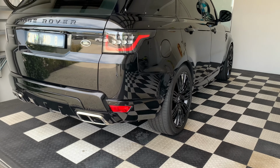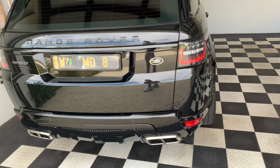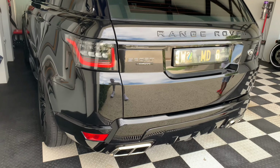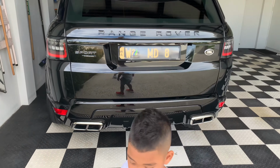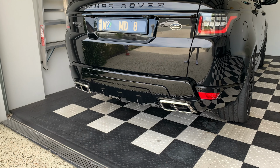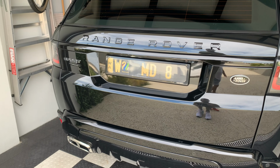Here it is, 2020 Range Rover Sport Autobiography. So I know what you're saying. It looks very, very similar to what I had before. I call it a bit of an iPhone update, right? iPhones look almost identical, but they just got more gadgets on. Oh, Montel getting in. But I was going through a couple of mods that we've done. We've done the full pipe SVR upgrade. I've gone from my old plates, the MD80, to the Prestige WA plates, MD8.